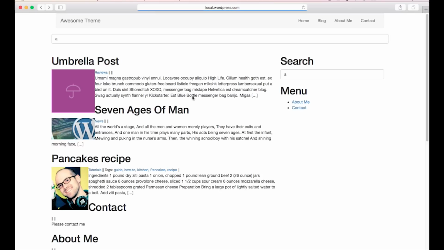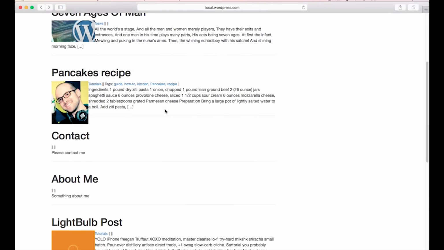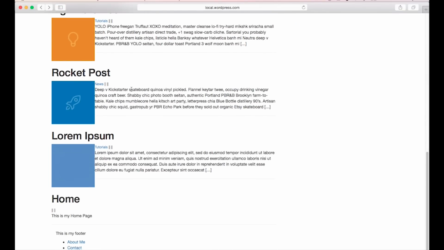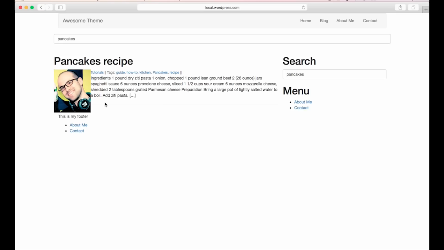Save it, reload the page, and that's it. This is our search page results with all the formatting that we created, with our title, the thumbnail aligned to the left, and just our excerpt. As you can see, the content of the post is interrupted, it is not the entire content. I just have the excerpt, just a little hint, a limited amount of text just to see what the post is about. And I have all my posts, all my results here. If I do a simple search, like of course I search pancakes, I have the results of my pancakes recipe.